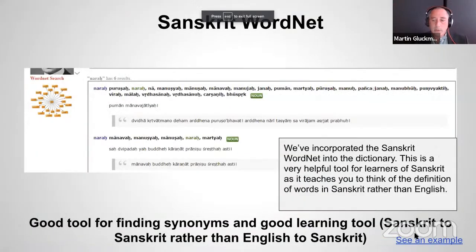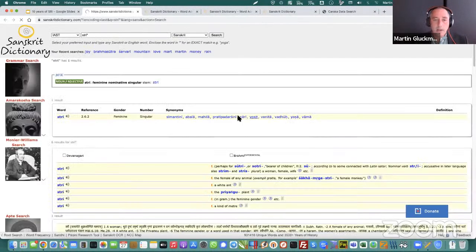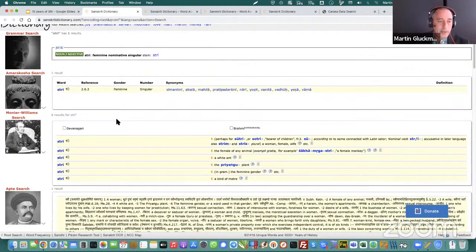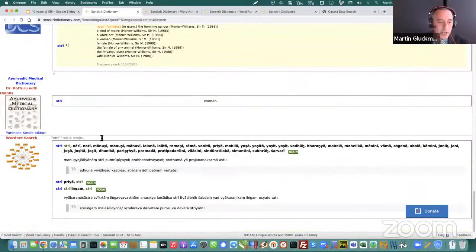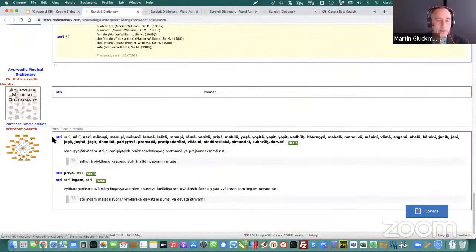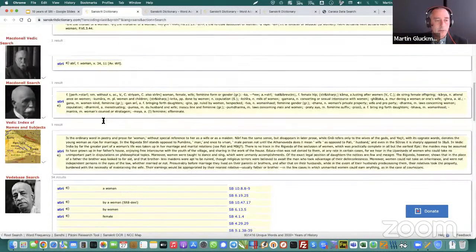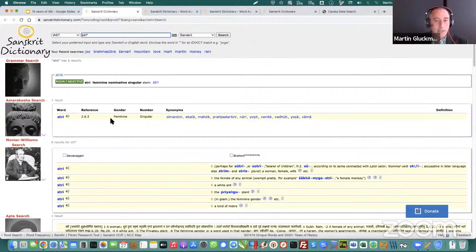And we integrated the Wordnet data, which was done by one of the universities in India. And I think it was an IIT that had done it. So here we have a Sanskrit synonymic tool. So you can take Sri and then you can see all the Sanskrit to Sanskrit synonyms. This is very similar to the Shabdakoshas, how they would give it. And we also have the Amarakosha data, of course, it is there already.